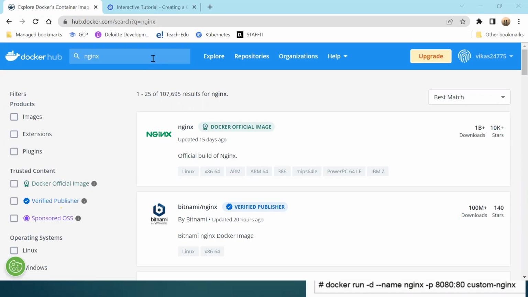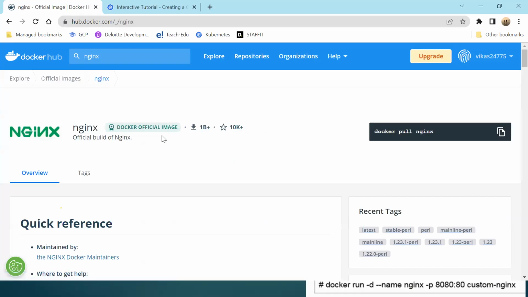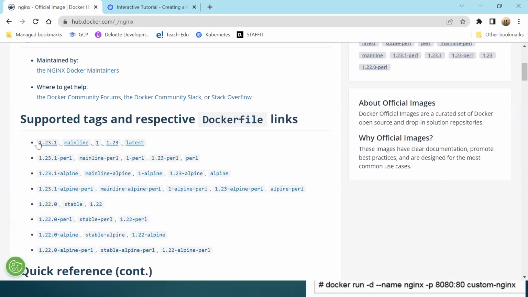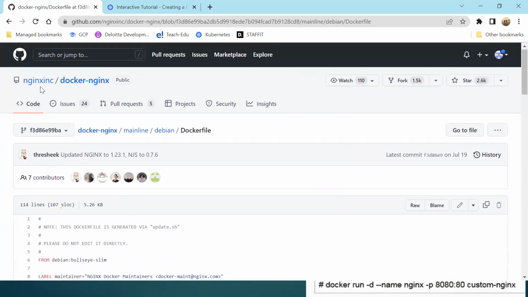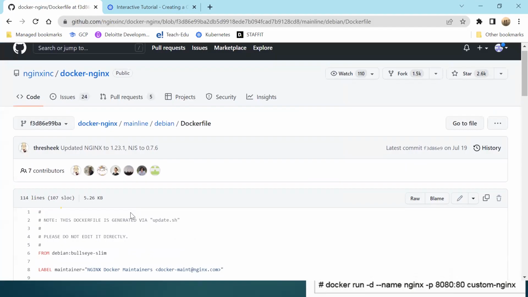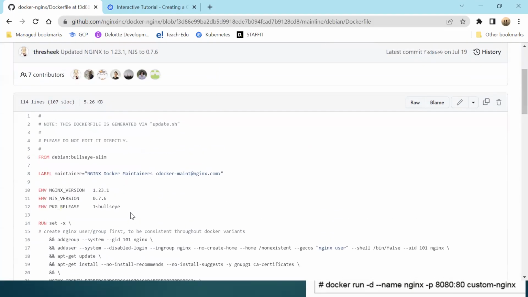So the company people, what they have done, they have created this image. To create this image, they have done something like this. They have written a code. So if you go to any version, I'm not saying this version only, click on this version. It will take you to the GitHub page of nginx docker. And this is the code they have written to make that image. So I told you, right, image is a static version. So how did they create that? So this is what they have done.